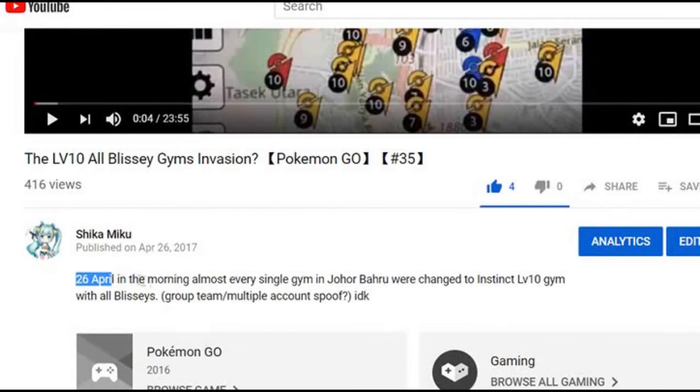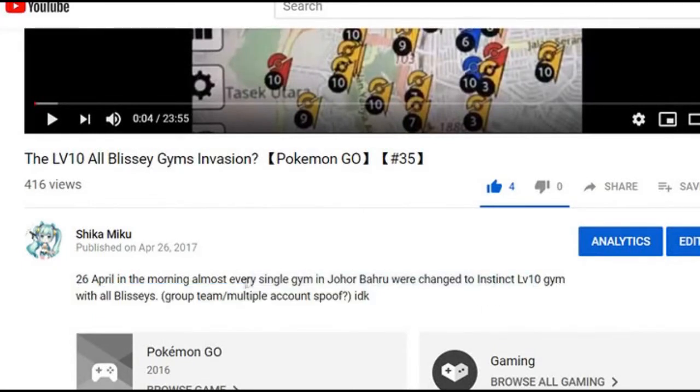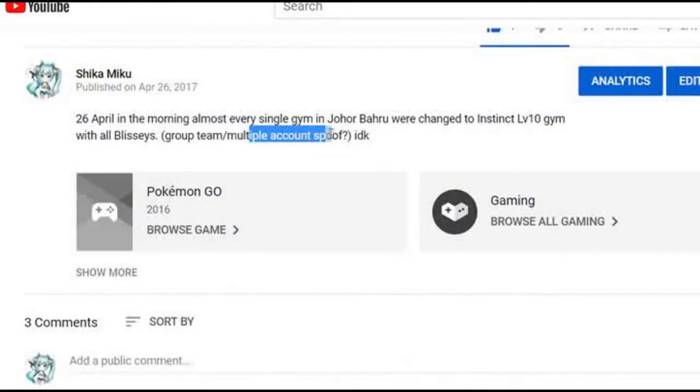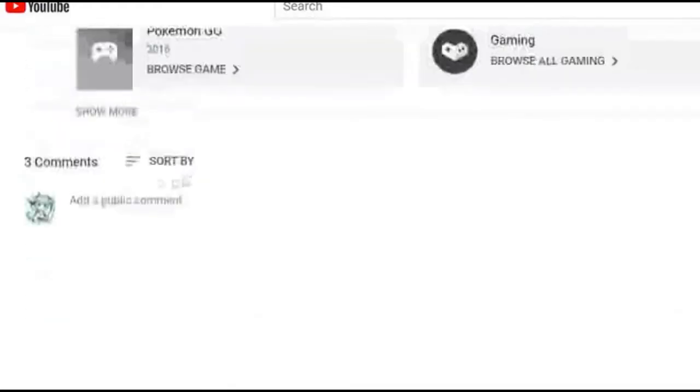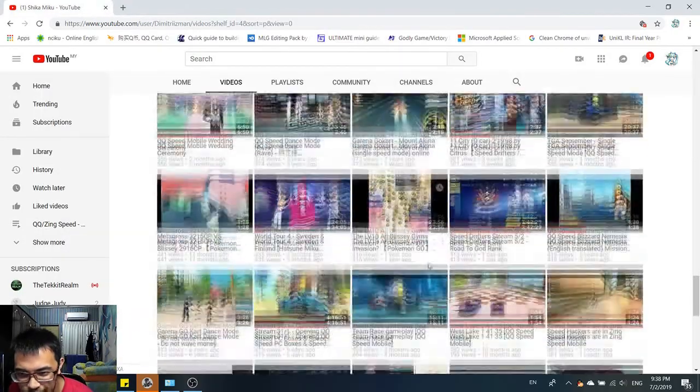I even wrote the date. Almost every single gym in Johor Bahru was changed to level 10 gym. Multiple spoof accounts or group team. 3 comments. Where are the comments? Yeah, last time before anything, trackers was also a thing. Trackers, the map, using some kind of application for map. Now all that is gone already.